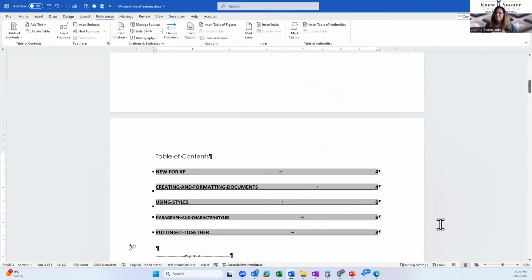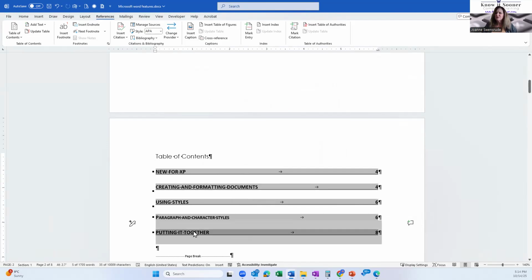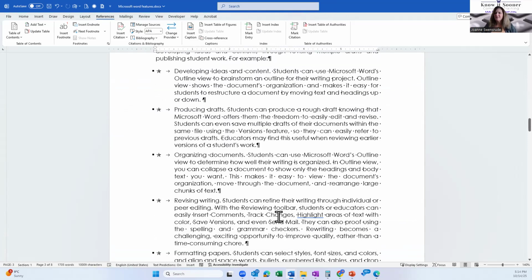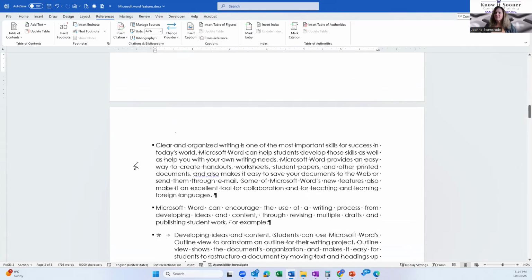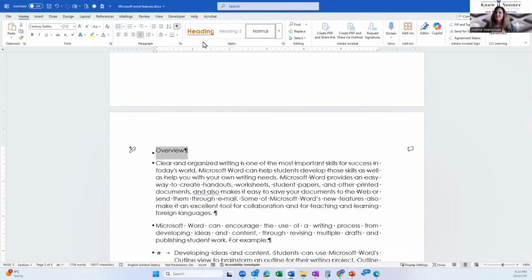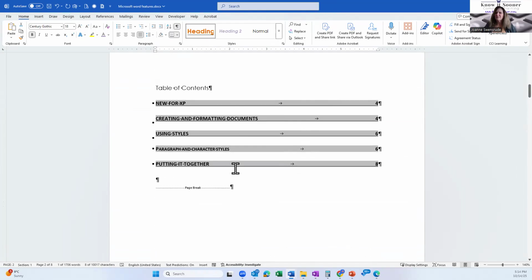Click OK, and it shows me. Looks a little different. This one was my heading 2. It shows me all my heading 1s and then 2s, and it puts page numbers and everything. So now if I do something different down here, I change things up. It looks kind of weird without a, I'm just going to say overview, and I'm going to make that a heading 1. It just looked kind of funny with nothing there.